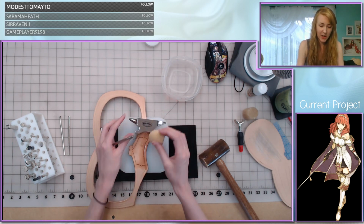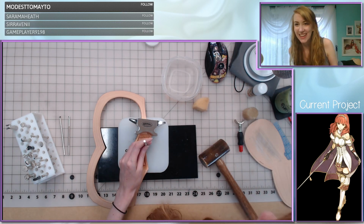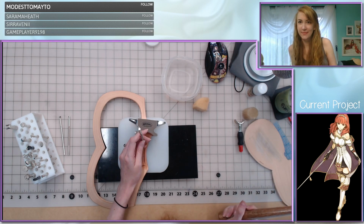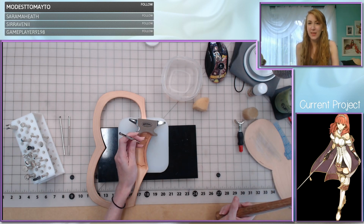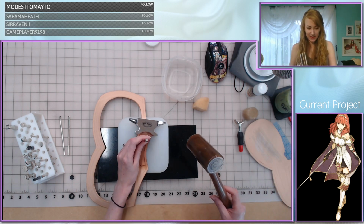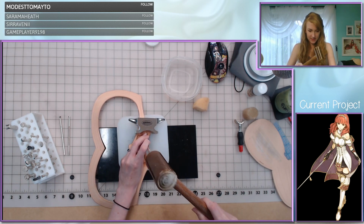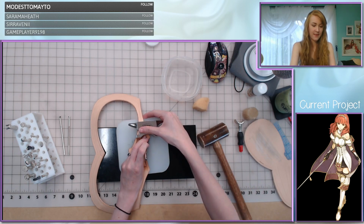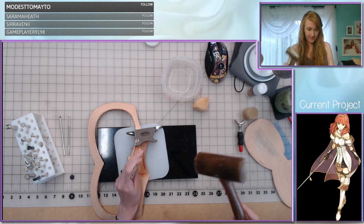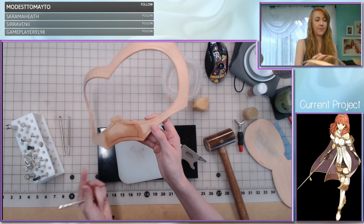Just trying to keep my work area moist with this sponge. Loaderbot quoting Bob Ross saying, "Beat the devil out of it." That's right. That's what we're up to today. Oh, I love this song. All right, and that does it for that line.